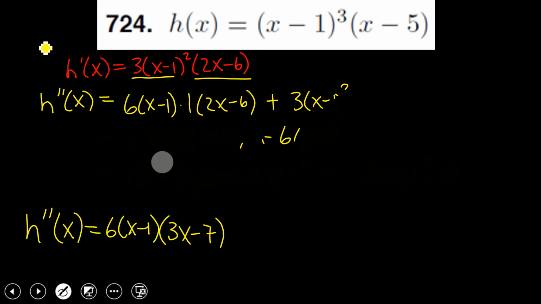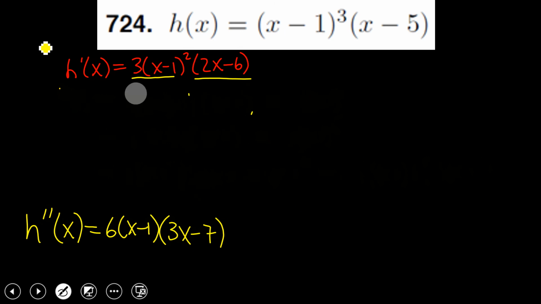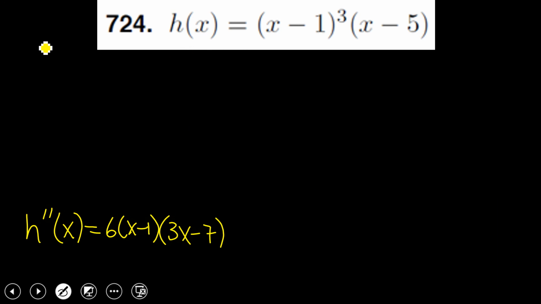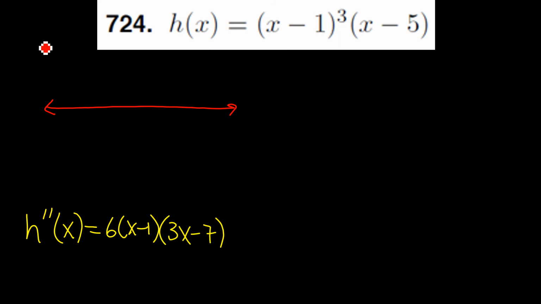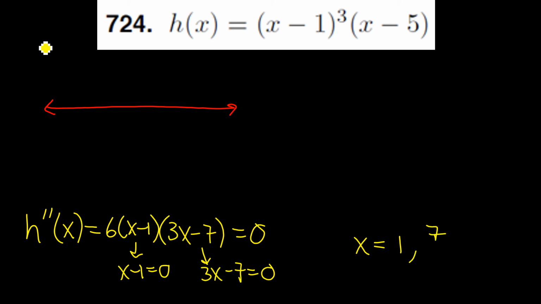Okay. So based on that, doing the same thing that I did before, doing my line. Okay, and so I need to find where my possible points of inflection are, which happens when my second derivative equals 0. Well, like before, since it's factored, it makes it nice and easy. So we get x minus 1 equals 0 or 3x minus 7 equals 0. So we know that our possible inflection points are at 1 and at 7 over 3. So we're going to do the same thing that we did before. So we're going to get 1, 7 over 3. And I'm going to pick some test points.